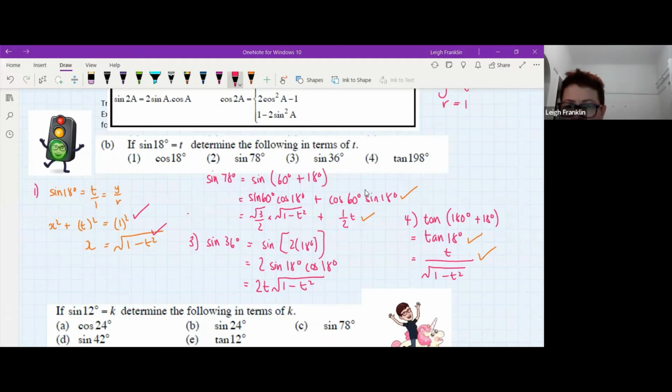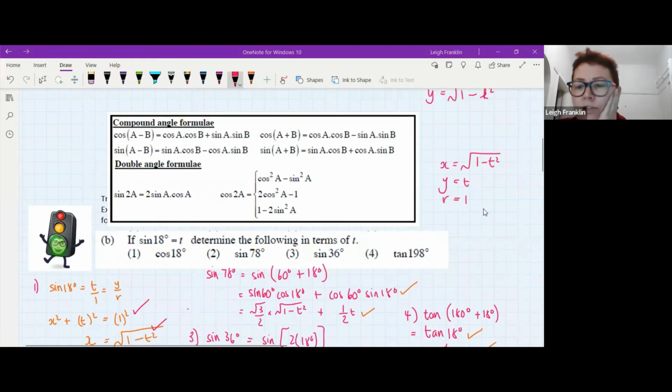Miso, I'm just going to have a look at what you said. I got step 1 more, just stuck on the answer. So in terms of your answer, you're just substituting. So for tan 18 means y over x. Here, tan 18, I'll just write it up here. Tan 18 means y over x, but it's y in terms of t over x in terms of t. So we're just subbing in from here. So y is equal to t and x was equal to root 1 minus t squared.